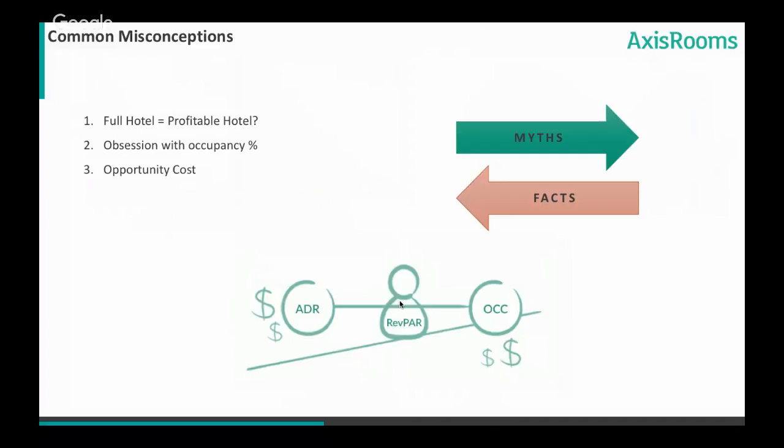On the flip side of occupancy, we have ADR. Now, we can sell one room at the very highest possible rate. We can get a high ADR. So what we have to actually understand, and we have to ensure, is that we are working to balance both these KPIs, so ADR and occupancy. And therefore, the most important strategic driven KPI for us to measure in our hotel is RevPAR. RevPAR, revenue per available room.